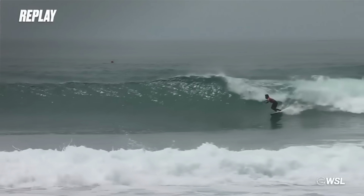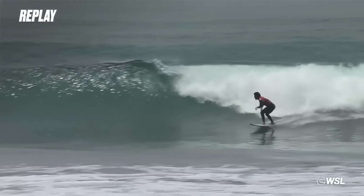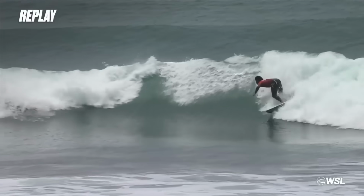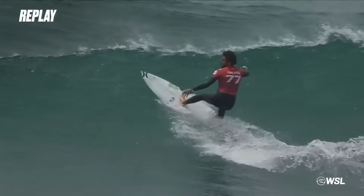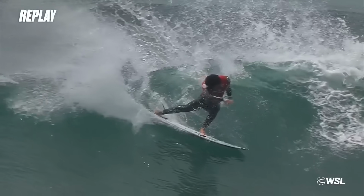What'd you see on this one, Tanner? Well, obviously face-searing carves from Filipe Toledo. You'd have no other way of doing it. I don't know, you know, for me, Filipe, the way he is able to incorporate all of his variety so seamlessly on every single one of these rights is such a point of difference. He's so good at switching gears, Mitch, watching this angle again. Yeah, no, but the speed that he just carries throughout every single turn is just ridiculous.